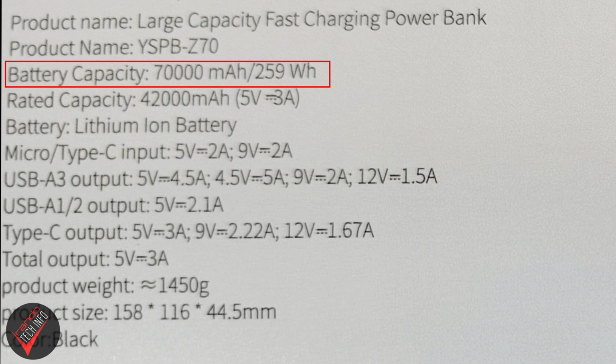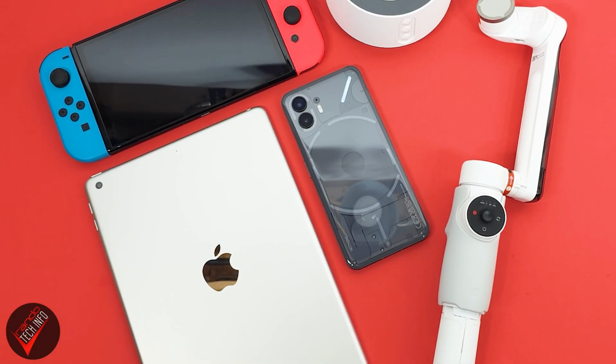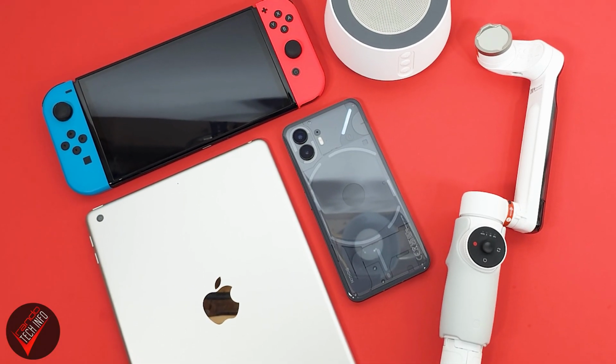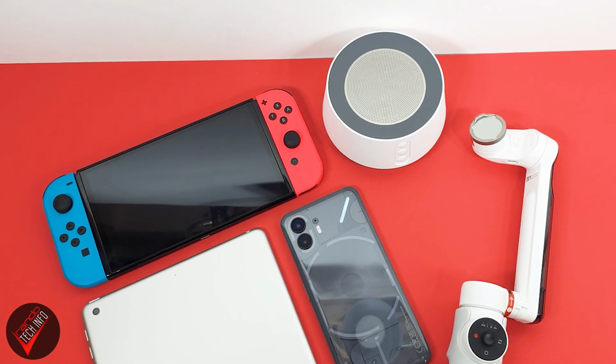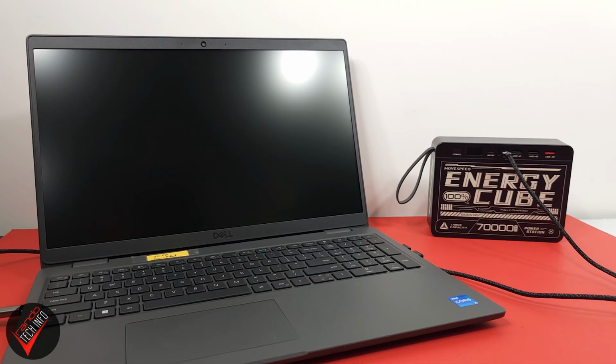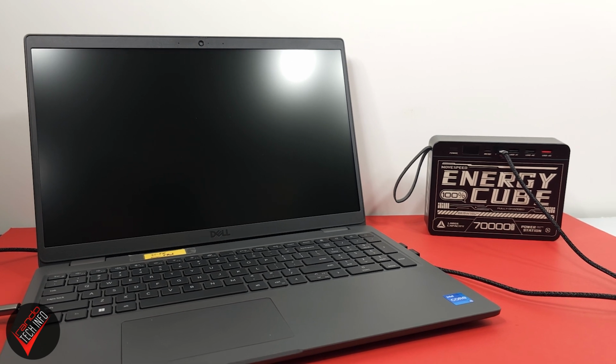This is because the bank has a 70,000 milliamp hour battery with a rated output capacity of 42,000 milliamp hours. Starting from a full charge, I used up my large smartphone multiple times, my iPad, my Nintendo Switch, my smartphone gimbal, and plugged my bedside noisemaker into it for a week, and I was only able to get the thing down to around 60%. I mean, seriously, people. I have deadlines. Finally, even though the use case isn't mentioned in the product's packaging or marketing, I had to use it to charge my laptop multiple times to get the thing fully drained in any kind of timely fashion.